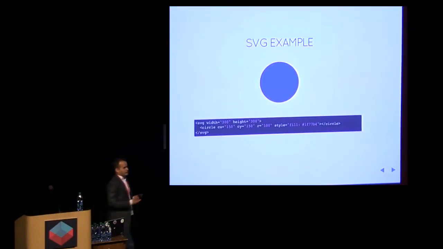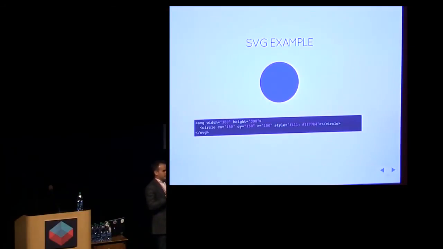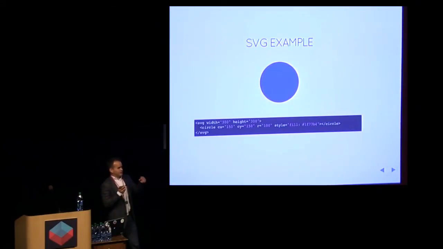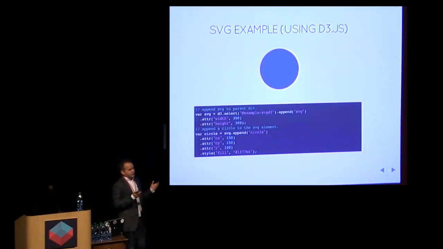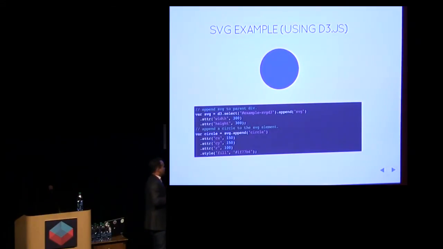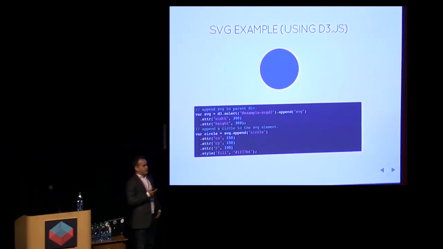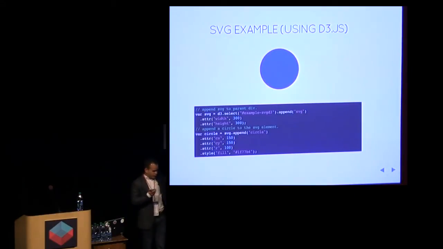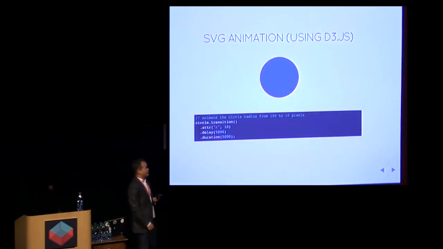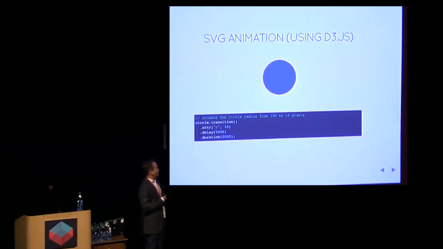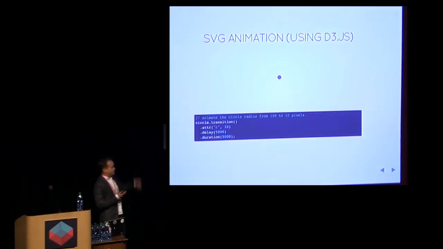If you're building interactive visualizations, you're probably not going to code SVG directly — you'll use JavaScript to add elements dynamically, remove them, move them around. On top of that, you're probably using a library. I like to use D3, a relatively new but well-known library to manipulate documents. We're just creating an SVG object and appending a circle to it. Note we have a variable for the circle where we store the reference to the object, then we can apply properties — for example, I want this circle to have a radius of 10 pixels instead of 100, and I want that to happen in five seconds. You'll see the circle just shrinks.